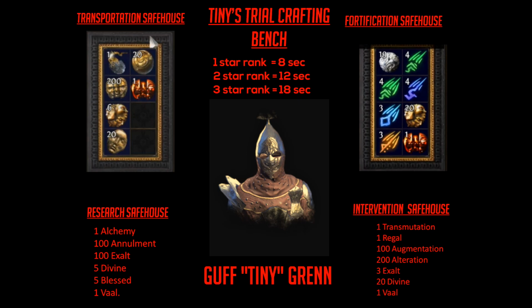So when you now have your rare item, you can use up to 3 Exalts and get up to 3 random new mods. After that, you can use up to 20 Divine Orbs and try to make rolls better. And if there is still time left on your crafting bench, you can go all out and try your luck with using that 1 Vaal Orb and corrupt your item.